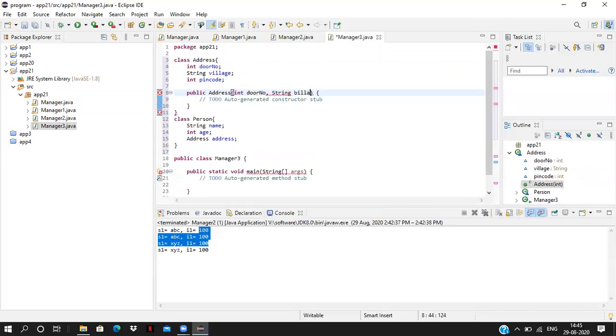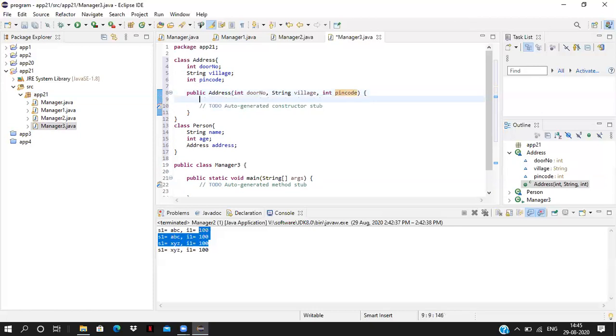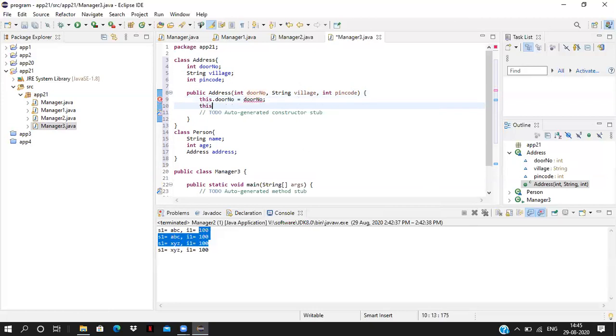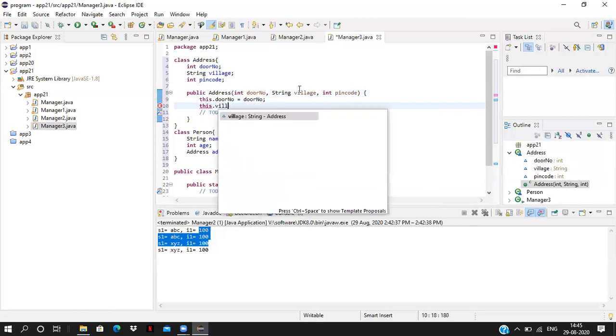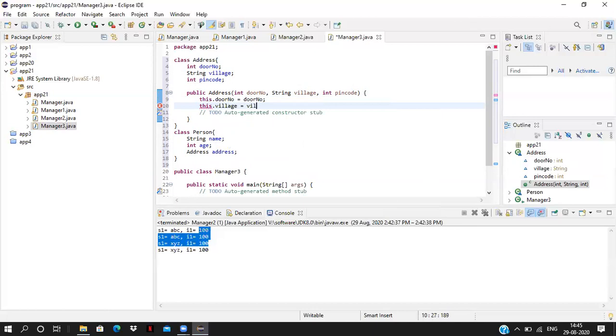String village. Now everything is classes and objects, so I am creating a class for the address of the person. this.doorNumber equal to doorNumber. this.village equal to village.